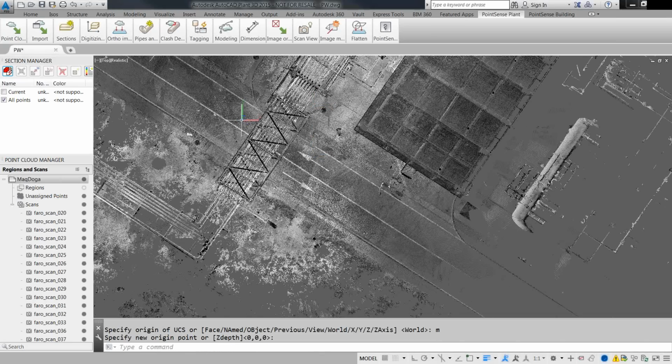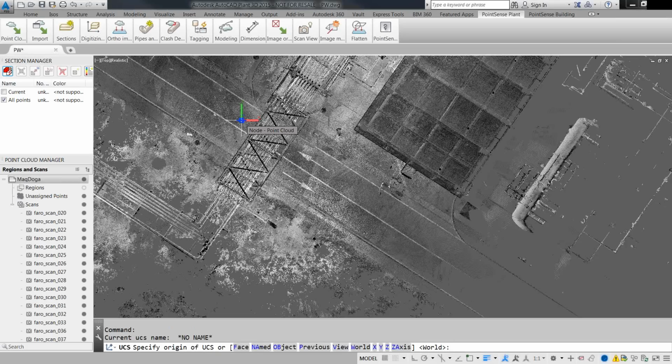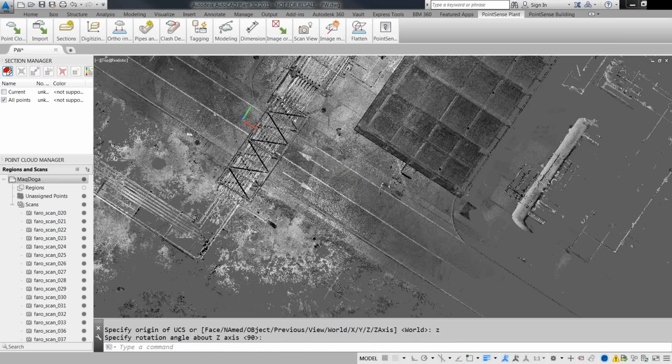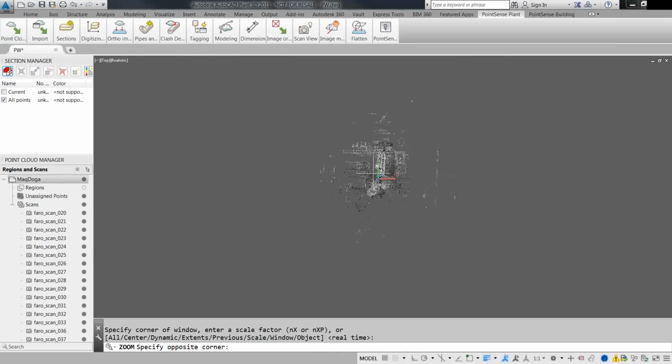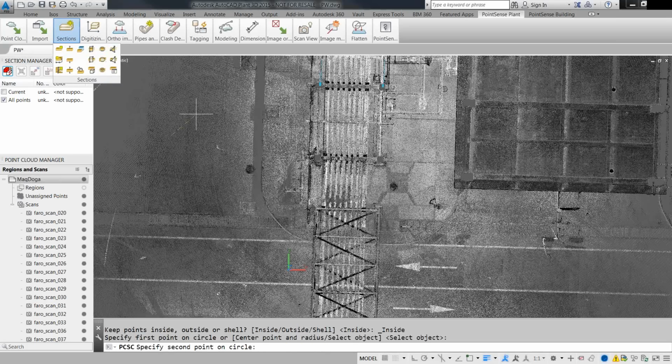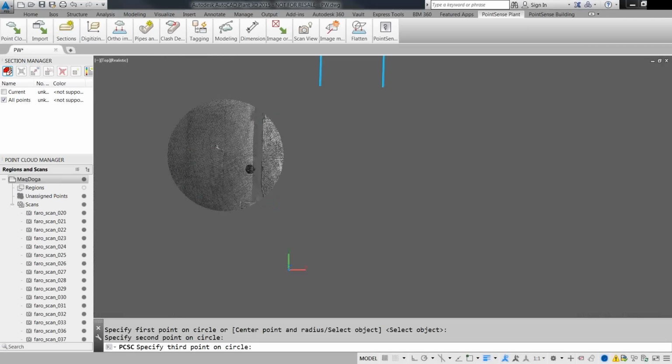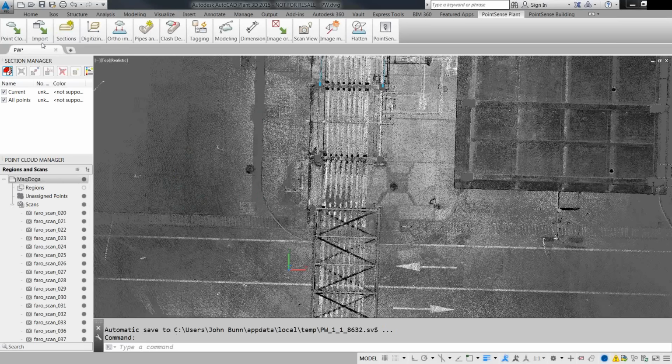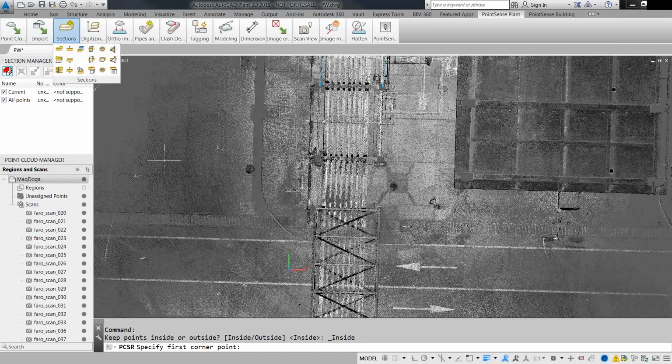Now we have the option to attach a plane, or to do the analysis against a plane, or to do it against the UCS. My preference is UCS, but if you want to do a plane, that's fine as well. And we also have some new clipping tools. I'm sure some people in here will be happy to know this, but we have circular clipping, which I know has been requested. And then we also have rectangular clipping.